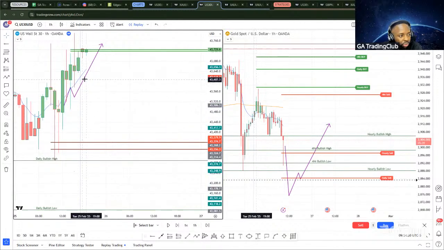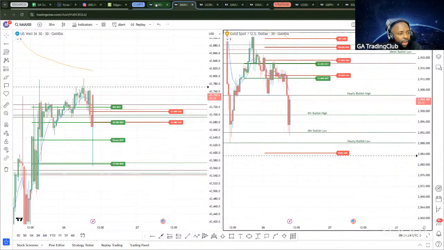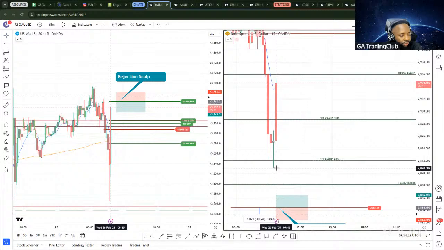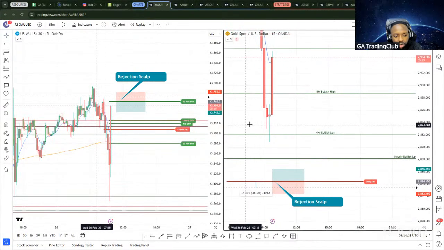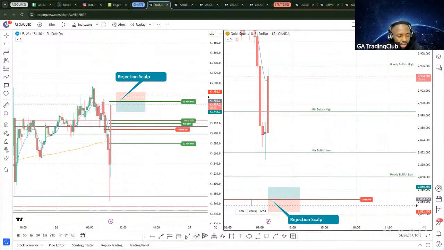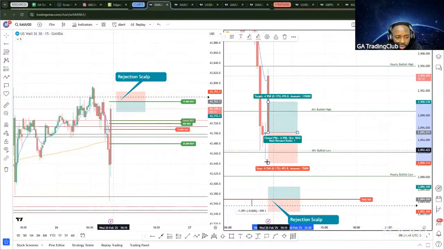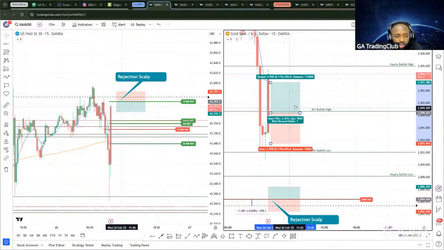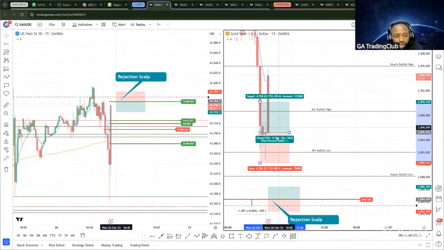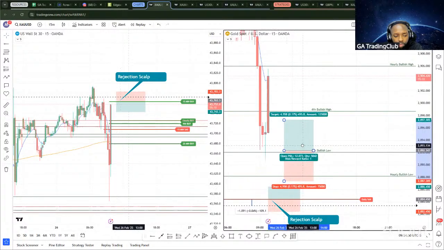Now, if we do the same recap for what's going on with gold right now, and I think that was on the 15-minute. Here you go. So you see here on the 15-minute, if only we had a rejection area right here, that would have been a nice trade to enter. But you can still trade order blocks by themselves. I know the first time I started live streaming, there's a way we used to trade order blocks. We used to put an order at the top of the order block, another order in the middle, and another order at the very bottom of the order block.